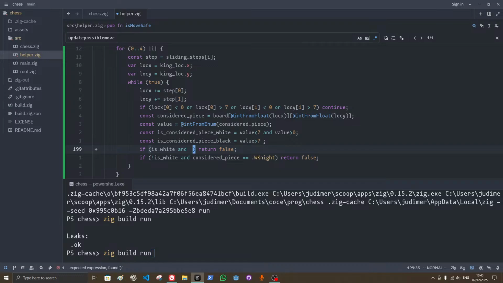Okay, very good. Now, if the king is white and the considered piece is the black rook or black queen, then return false.